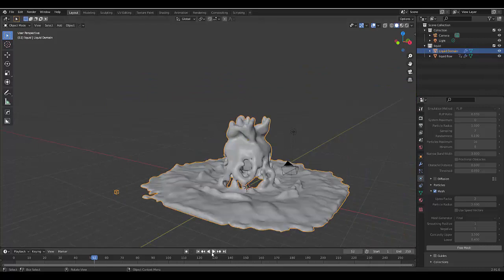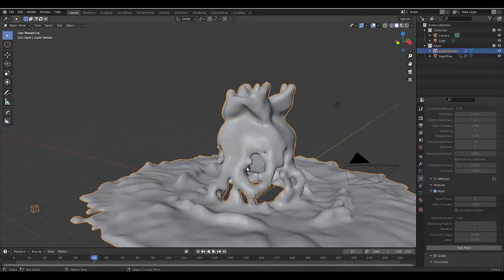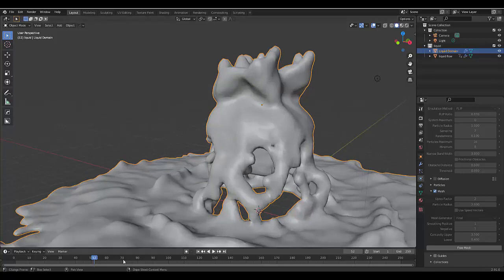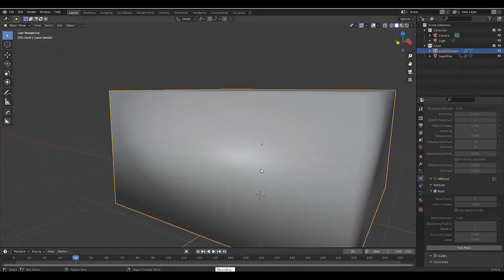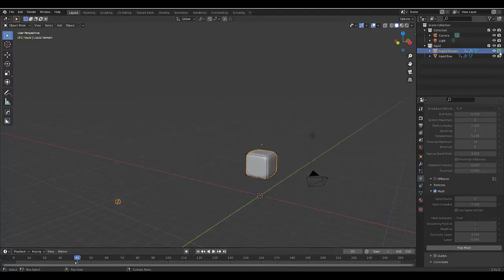Now, there's one more thing you're probably wondering. How do you make sure that the domain is not there to begin with? Well, one thing you could do is go to frame 40, so we can go here, type in frame 40, and we see this chunk here. What we could do is click over here, click on this render view, and click that, and then press I. You've just keyed that to make sure it doesn't render all the way up to frame 40. Then you press plus 1, and you turn this on, and you press I. Now when you render this out, it won't show until frame 40, and then it will.